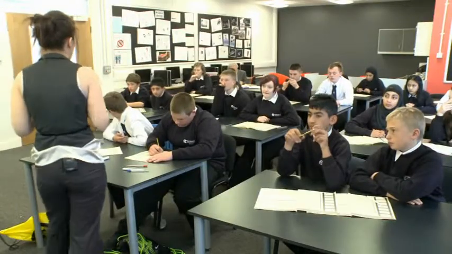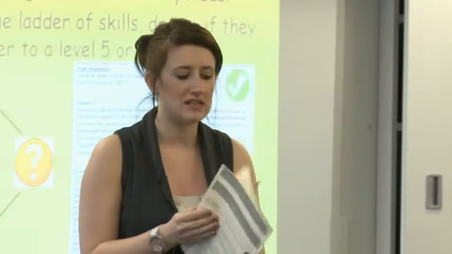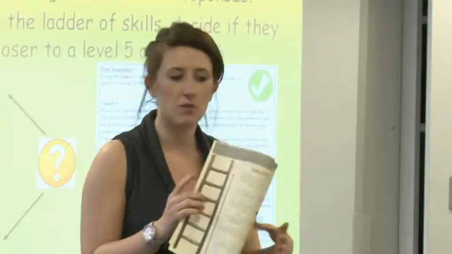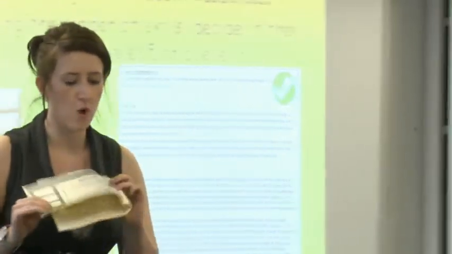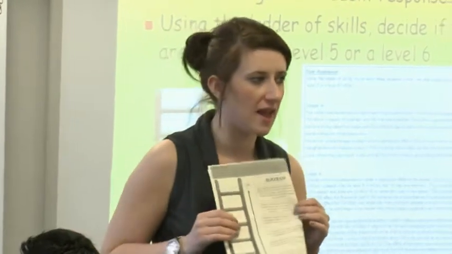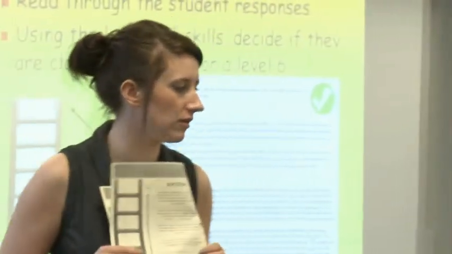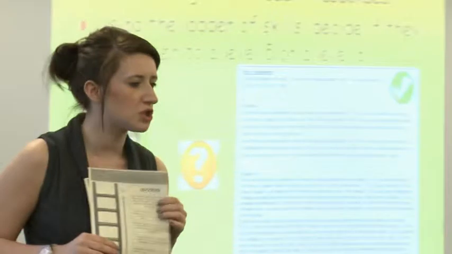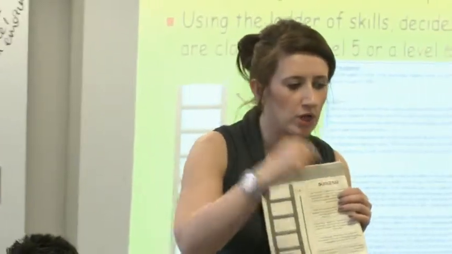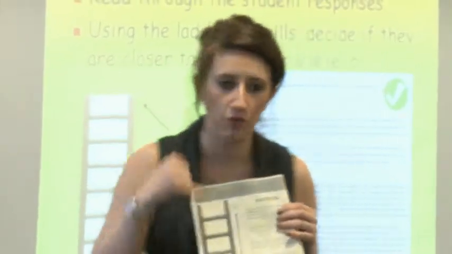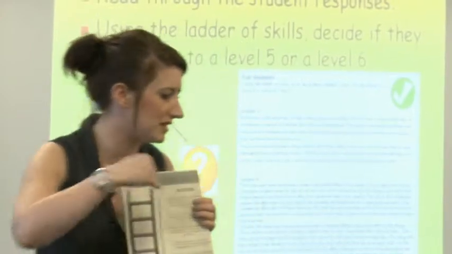That's a level 6. I want you to look down this ladder of skills now. And all I want you to do is put a star at what you think we've managed to cover today. How far up this ladder of skills do you think we've got? So I should see everyone having a look and putting a star to what you think you've covered today. How far up this ladder are we?